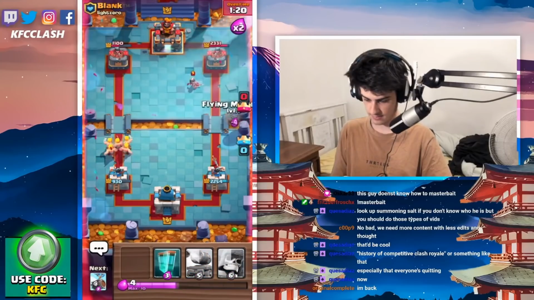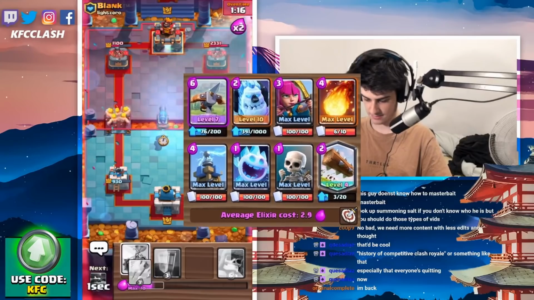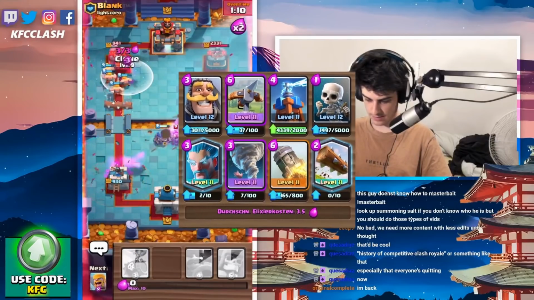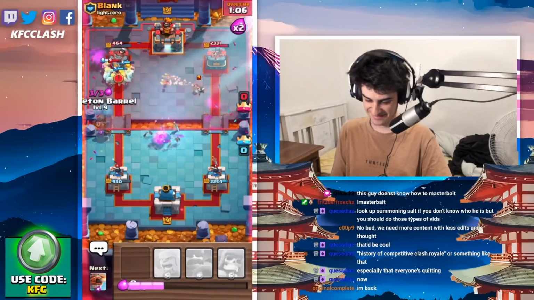It works perfectly with Expo by covering its weaknesses, and that's why not only the infamous 2.9 cycle deck runs Tesla, but the second most popular Expo deck, more commonly known as Icepo, has also started to run Tesla as well. Expo synergizes so well with cycle cards as well as Log and Tesla, it's hard to believe.